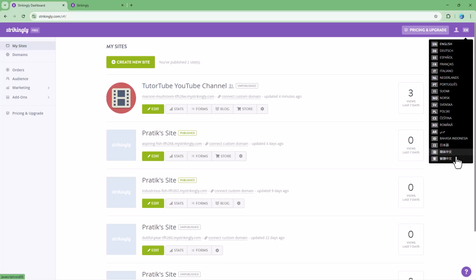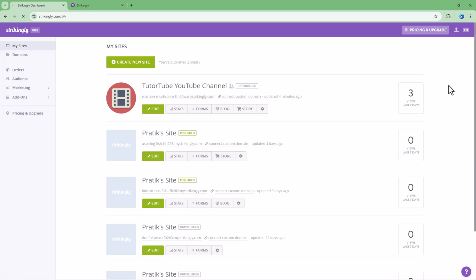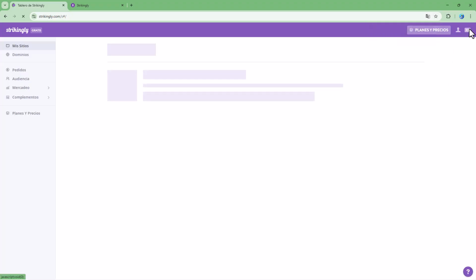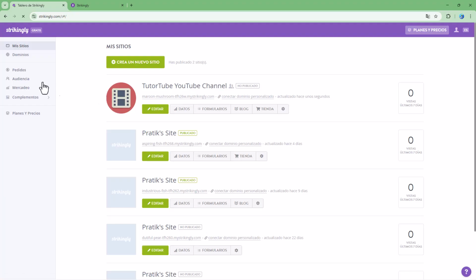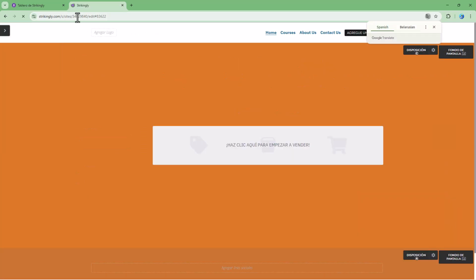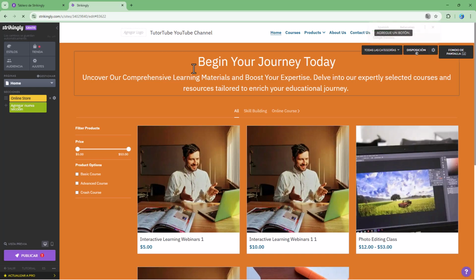So let's say, for example, I'm going to go ahead and select Spanish right here, just like this. And once you go ahead and do that, the page will refresh. You can see that it says ES, which represents Spanish, and you can see the change right here. If I were to refresh the editor now, just like this, let's just go ahead and refresh. You can see that all the settings and everything is Spanish now right here.